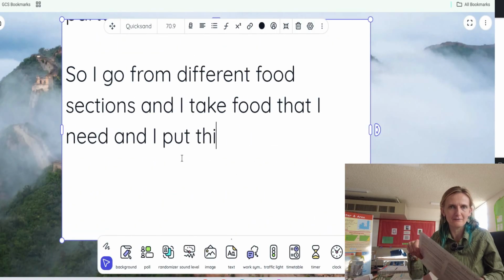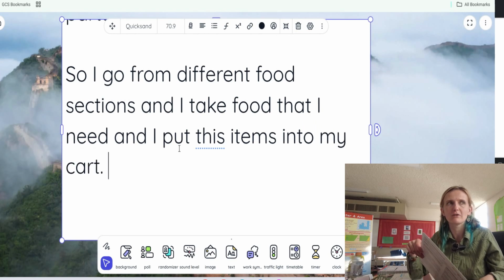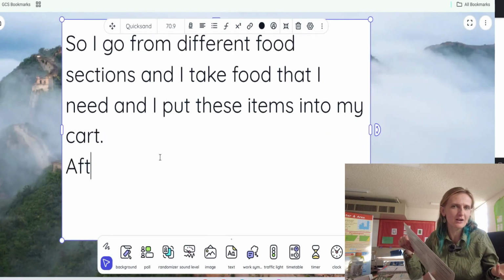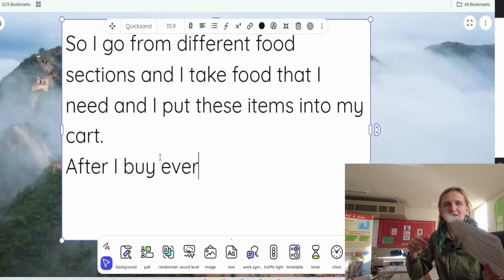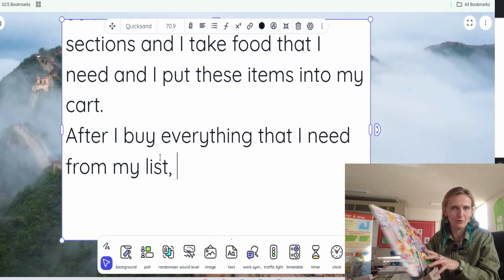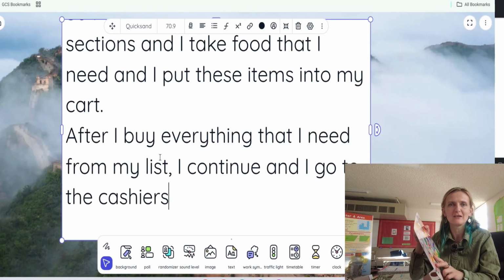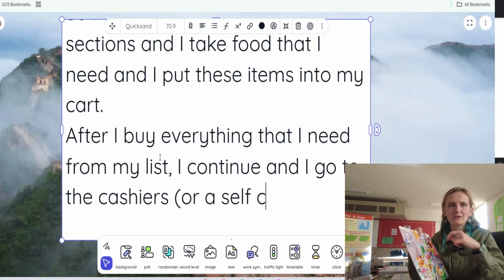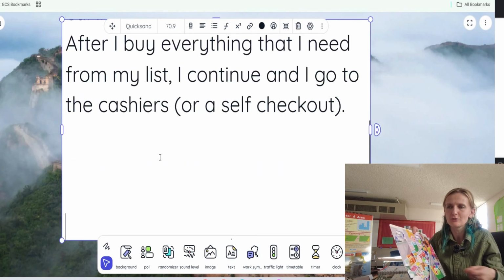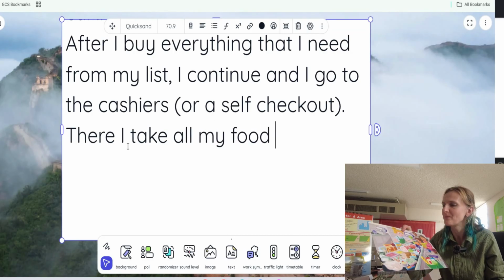After I buy everything that I need from my list, I continue and I go to the self-checkout or to the cashier registers. So there I take all my food from the cart and put it on the belt to the cashier, so that they can ring my food, or they can check out all my food.